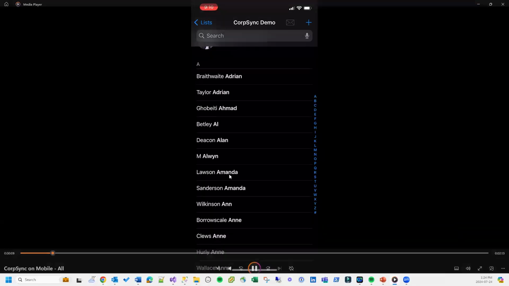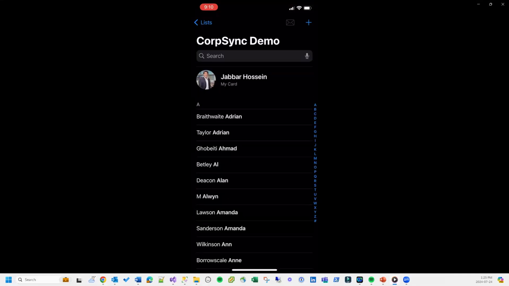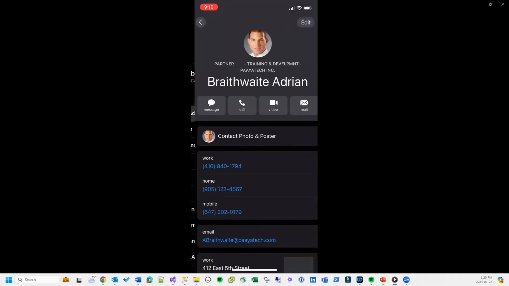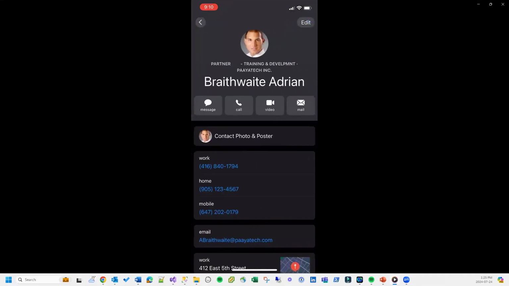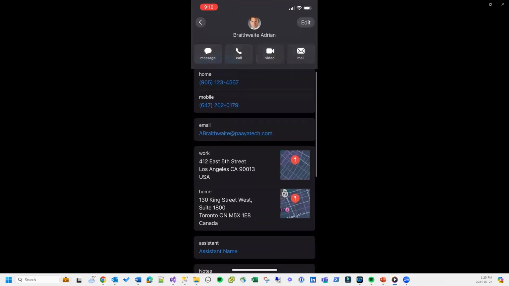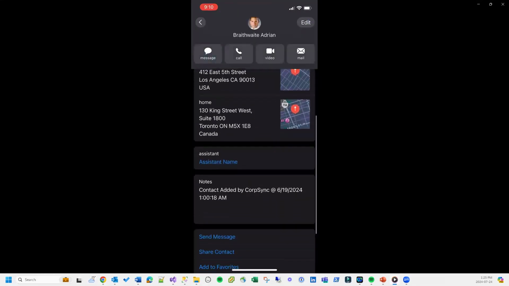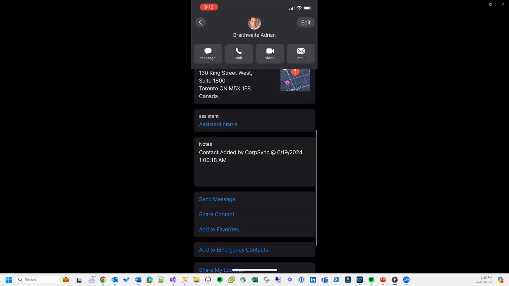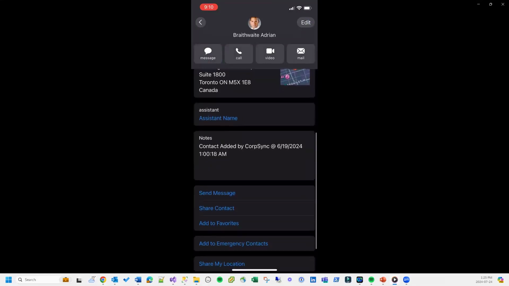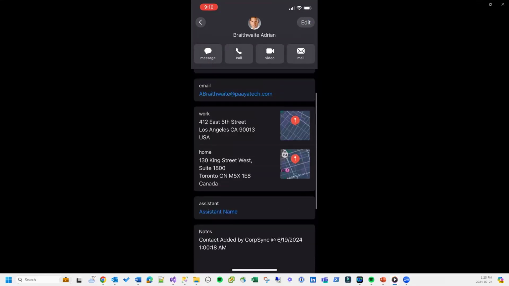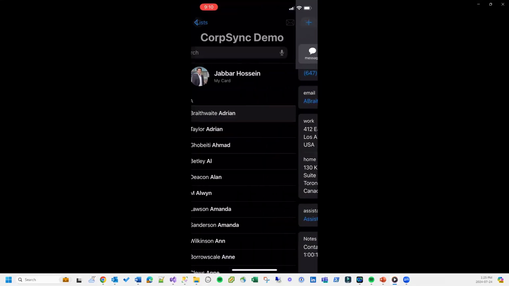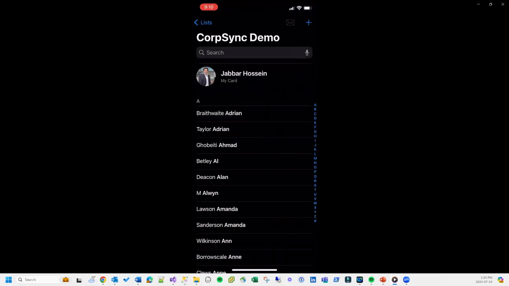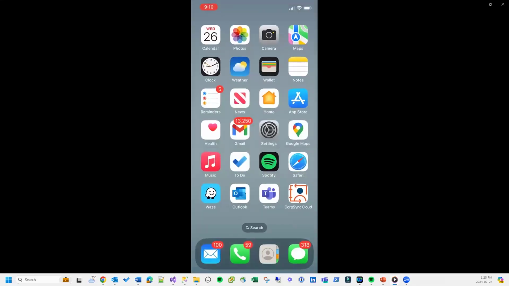And if you click on any contact, you will see the detailed information about the contact, including work, home, email, address, anything, the assistant name, and the notes that we had, and when it was last updated. And you're in your phone, so if somebody calls, the picture is going to show up, and you have them offline.